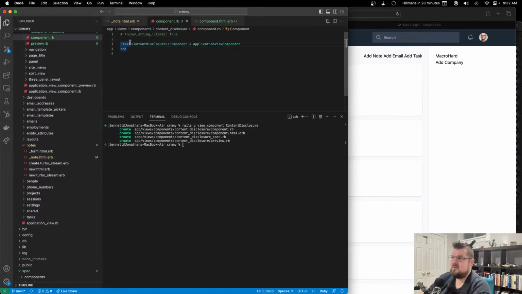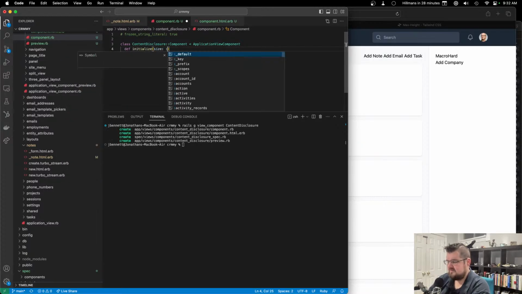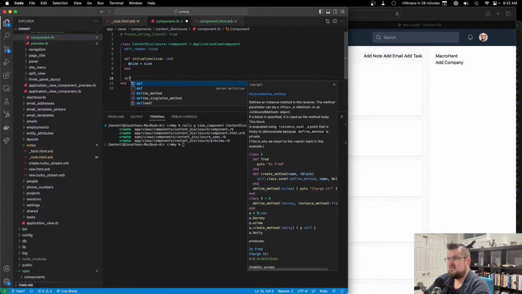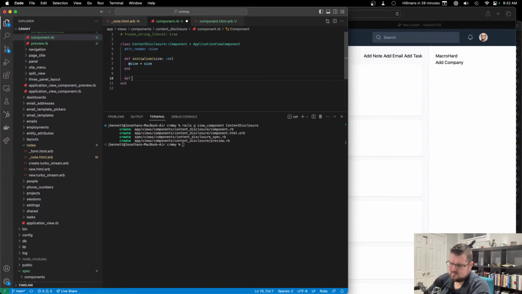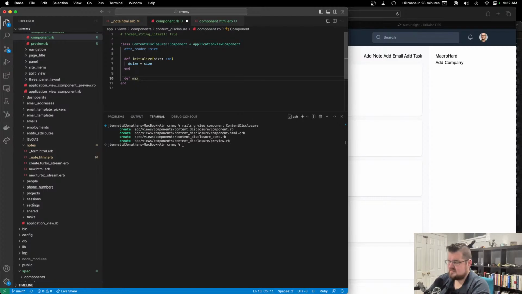We're going to have a size, and we're going to default that to medium. And in here we'll have a def of, I don't know, max height class.